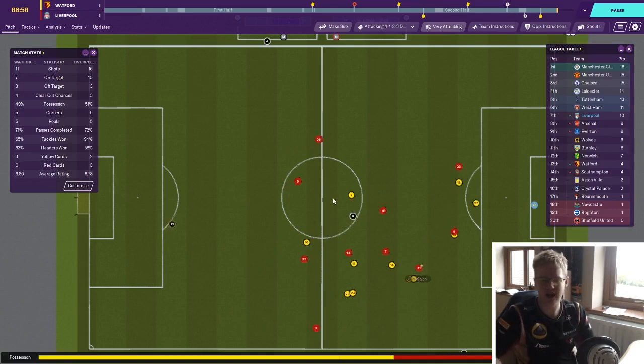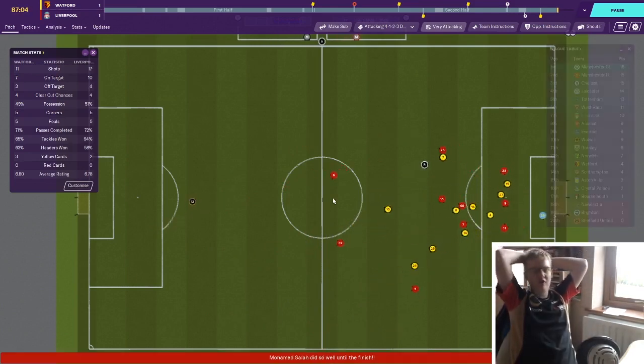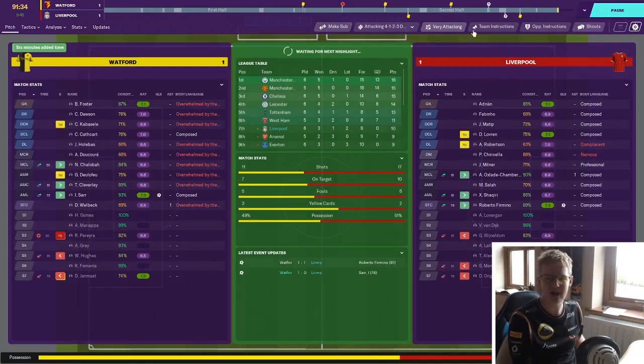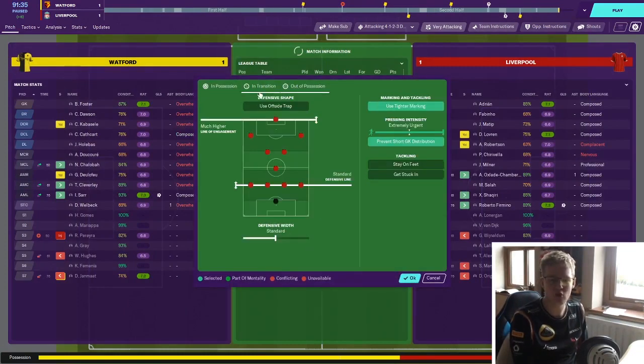Salah on the wing. Can we nick this like we did against Villa, Leicester in real life? Salah's through! Oh, I thought it had beat the goalkeeper. It beat the net as well. Beat the side netting. 6 minutes of added time. Can we do something here? Very direct. Let's pump the ball up.